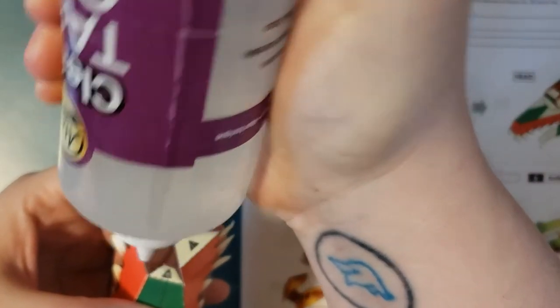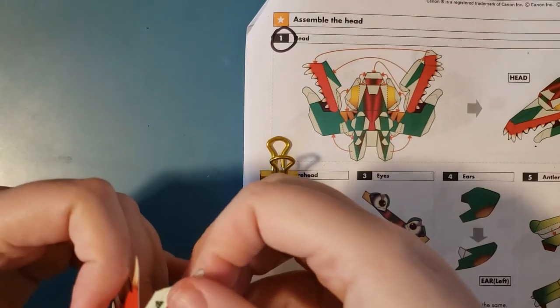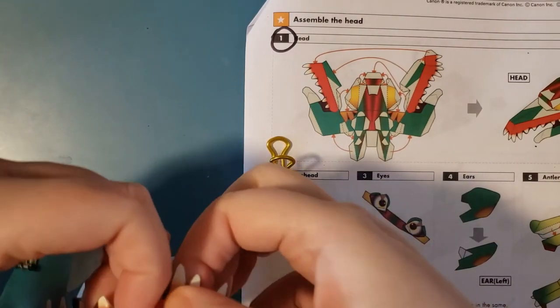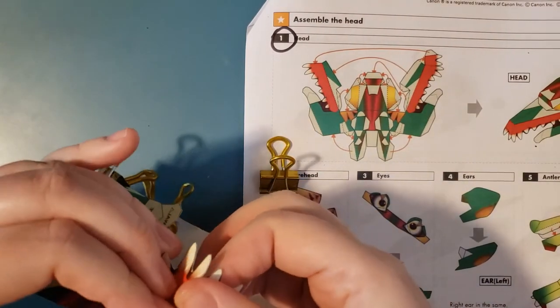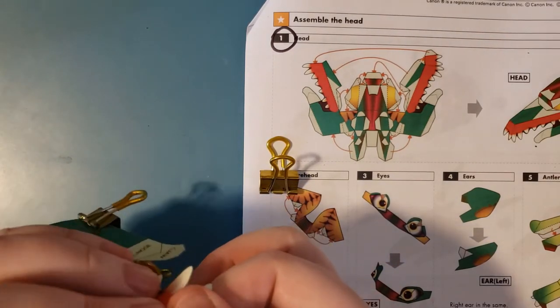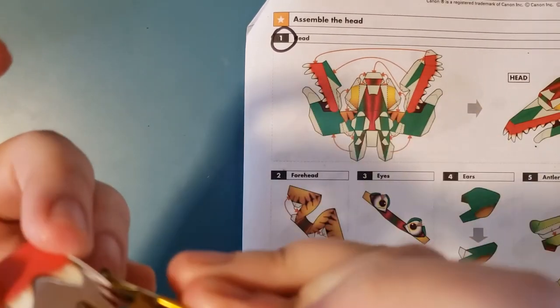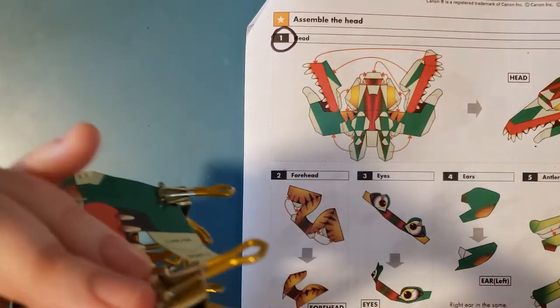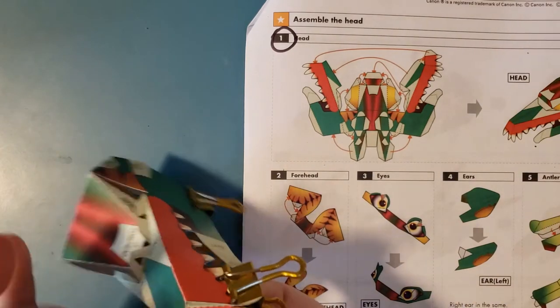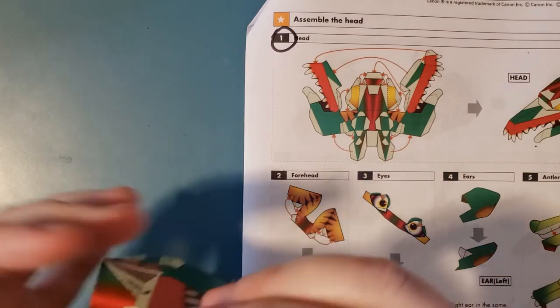Yeah. You're probably going to hear me say 10 more times how great these instructions are. I mean, for the first part to look so complex and intimidating, because it did, I was like, what? Not only is it big, but it's got all the writing on it. This has been a really intuitive part, this noggin.